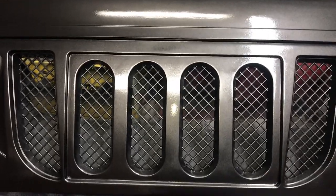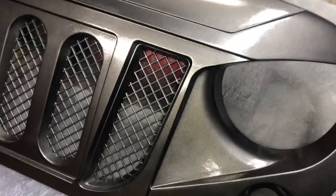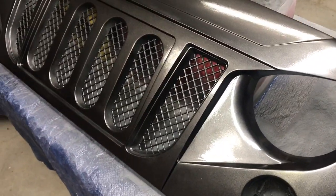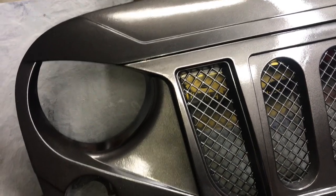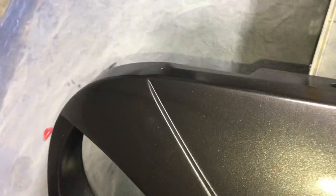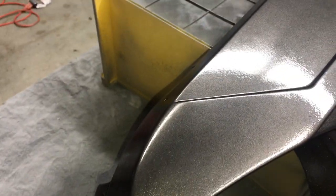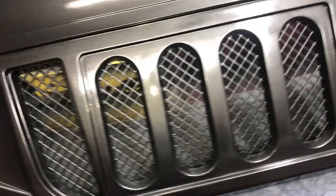But anyways, guys, this is my project pretty much of the year. This was an absolute nightmare. But yeah, the build up to getting to this point, everything I put into it, I strive to do everything 100%, give it my all. What's really weird is there are some spots on some angles that you can see, but then other angles you can't see. Anyways, this has been a major undertaking.